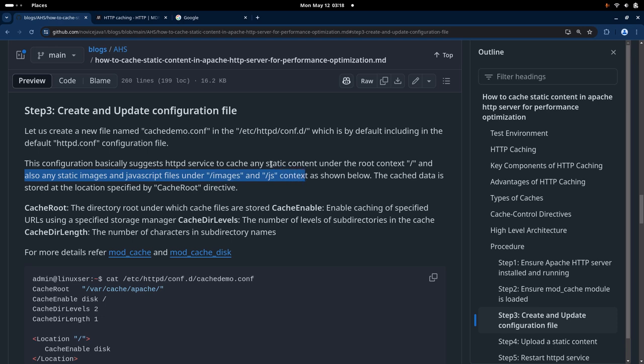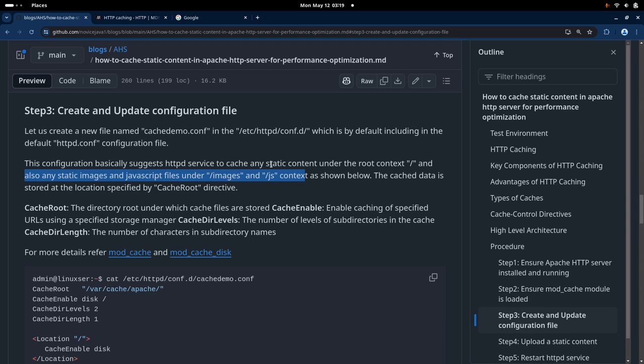So let's try to understand this one. If you are building static content, the web structure is going to be like this: there will be a root folder under which we will have an images folder, let's say, which will hold all the images, and in the root folder we have a JS folder under which we will hold all the JavaScript files. And let's say we have CSS content also, so we will hold that CSS content in a separate CSS folder. This is how basic static content is structured.